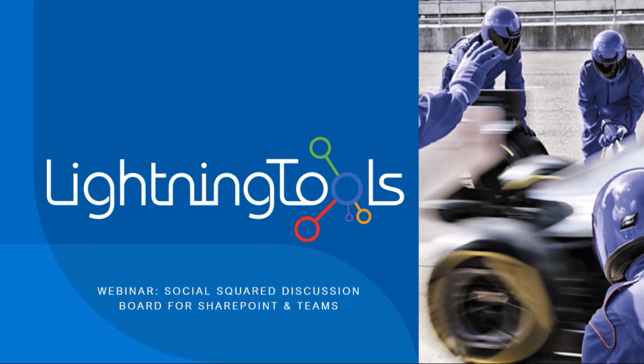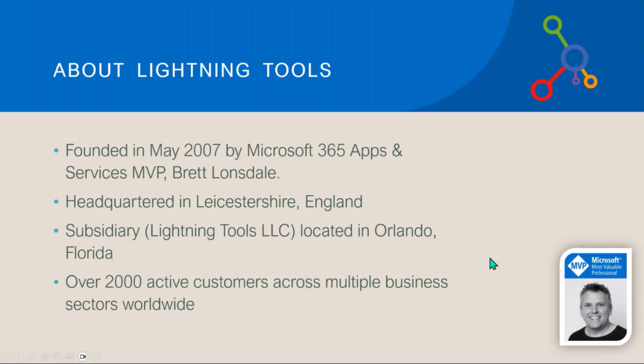So in terms of Lightning Tools, we're a company based in the UK. We're in a town called Lutterworth, which is very central to England. We do also have a presence in North America as well. That's in Orlando, Florida, where most of our technical support team and onboarding team reside. In terms of the company, like I said, we're located here in Leicestershire. We have our subsidiary, and we've been providing products now around Microsoft SharePoint to over 2,000 active customers since 2007. So we're in our 17th year of doing so.